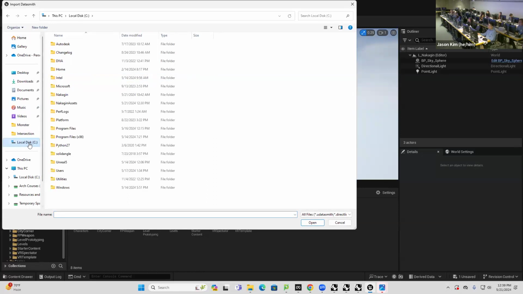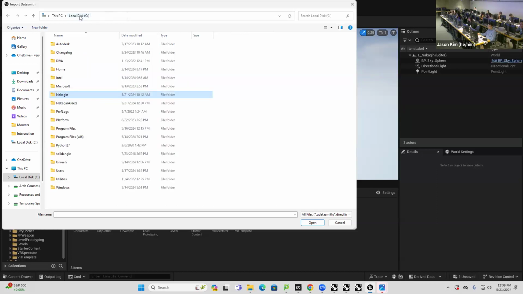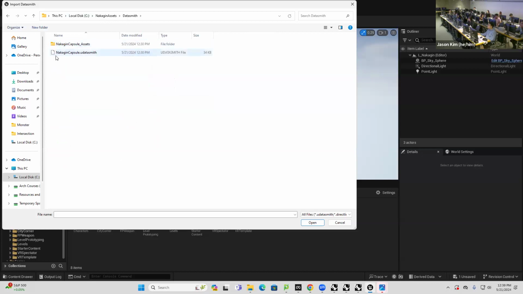Remember, I put it in a better place, which is on my C drive, called NAC again, assets, Datasmith. I'm just going to do the blockout, which is the one I think I just created. Oh, this is the one I created.